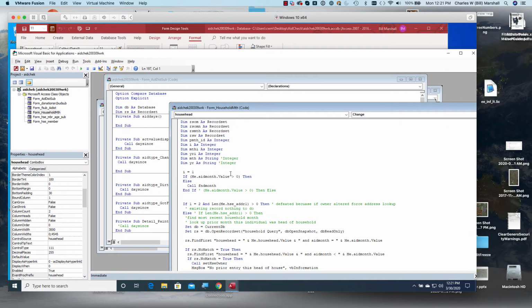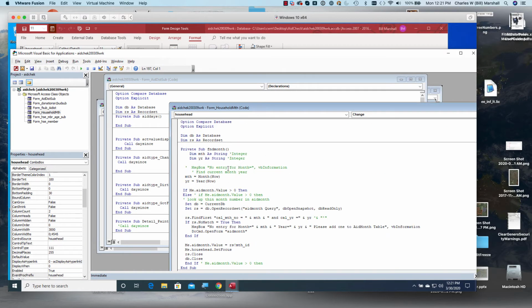And in fact, at the very top, you're going to say that you want the option compare database, and you want the option explicit. You need this to be able to get to the database that you're using. Option explicit says that you have to define a variable before you can use it, which in any language is good.